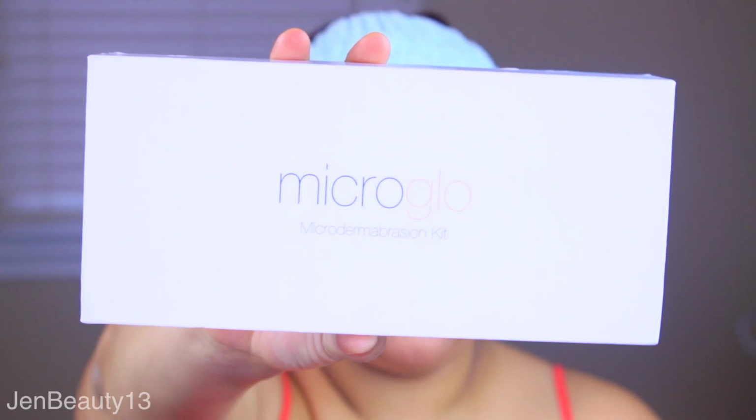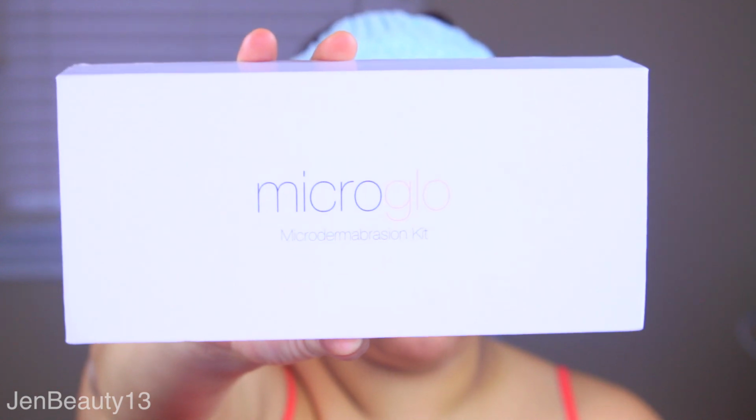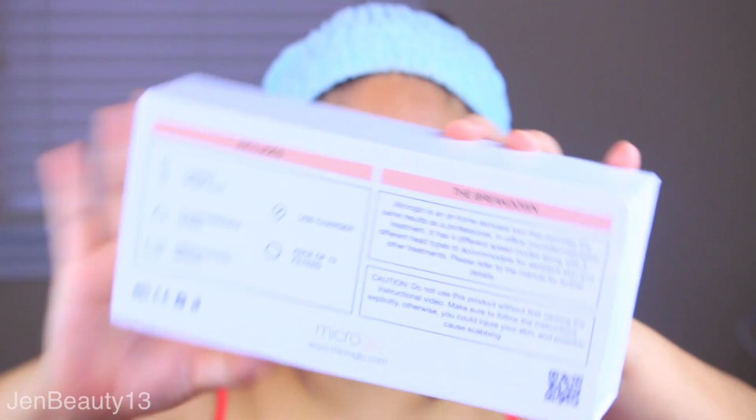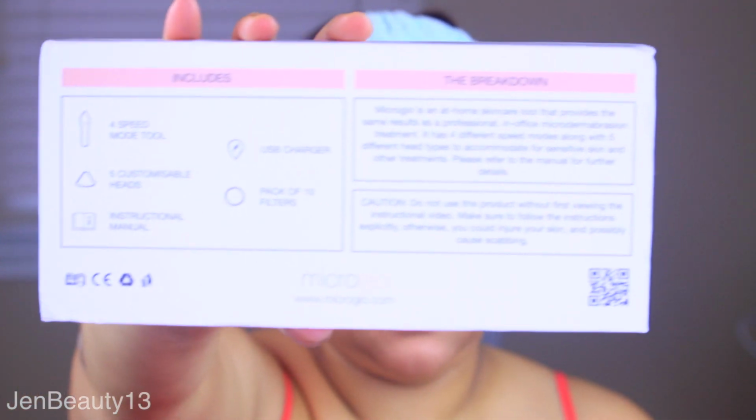Alright, so here is the kit. This is how it looks like. It's from Microglo, and in the back it tells you what is included. Okay, it has 4 speed modes, 5 customizable heads, an instruction manual, a USB charger, and 10 filters.